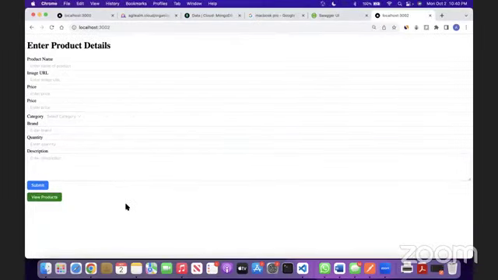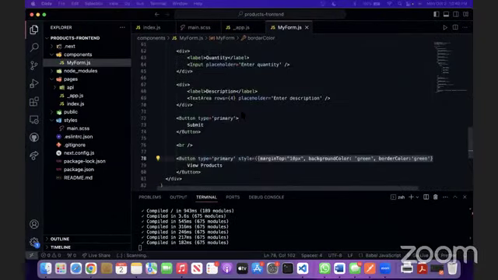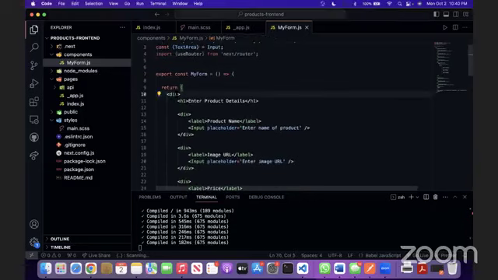So this is what it looks like now. And now we can basically start the designing. So we can give it a class name of input fields.